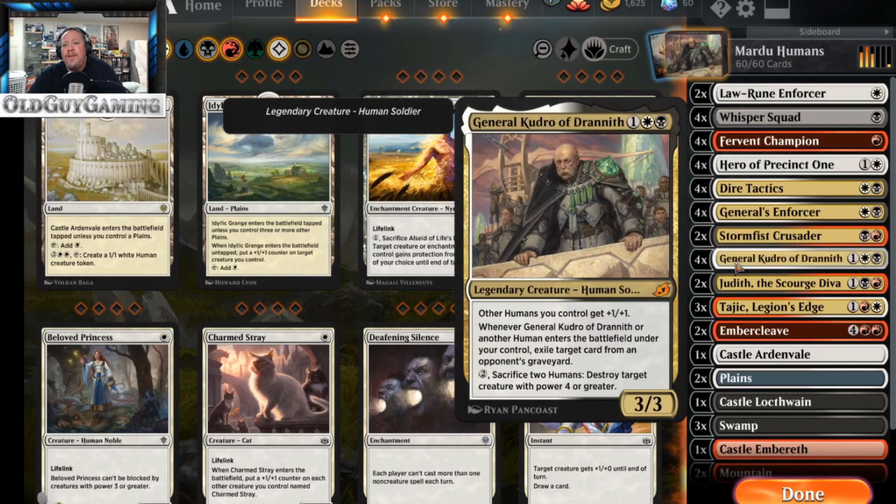General Kudro costs three: one black, one white, and one generic, for a 3/3, and all other humans you control get +1/+1. Whenever General Kudro or another human enters the battlefield under your control, exile target card from an opponent's graveyard. That's super useful when you've got companions casting stuff out of the graveyard. There's a whole bunch of graveyard play, like the Zenith Flare deck that's going to pull all of those cycling cards out. Super useful. You can also sacrifice two humans for two and destroy target creature with power greater than 4. So you're obviously going to start him in the deck and then build around him.